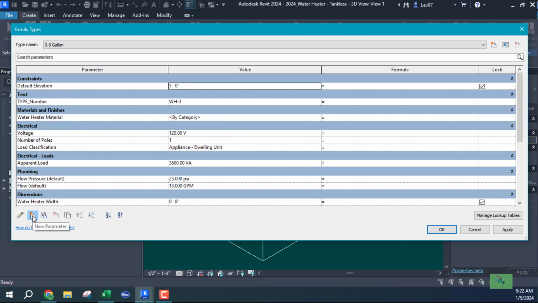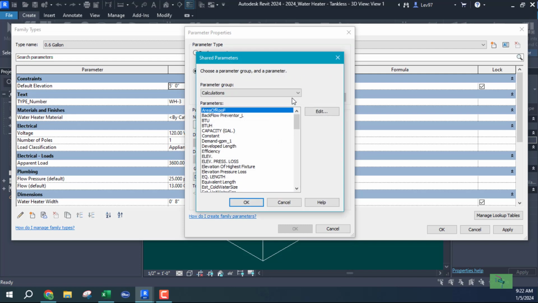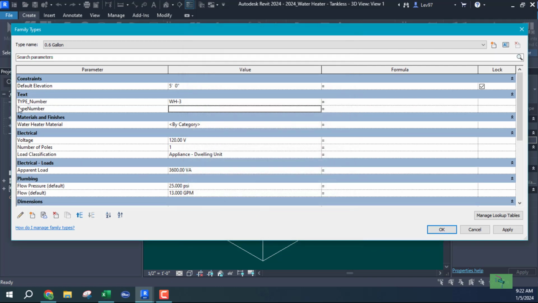So I'm going to add that new parameter. Okay. Go to select and go to where that parameter is, and it's this type number, right? Type number, everything looks good. Say okay. And it's added here.